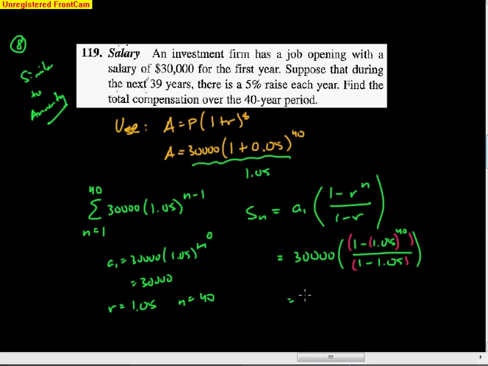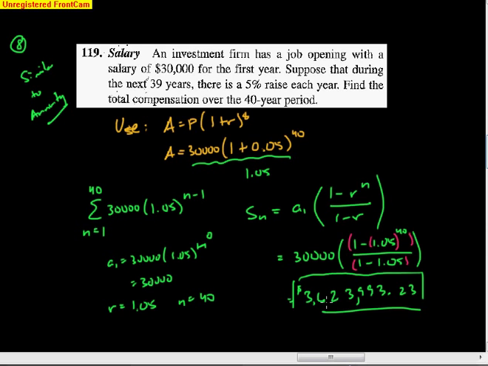This number is 3,623,993.23. And that would be dollars. And that would be how much you make over those 40 years. So this is in the millions, which makes sense. If you make tens of thousands of dollars per year, times that by 40 years, you should make close to some millions. Again, each year you're not making 30,000, you're making 30,000 plus this raise of 5%. So that's where the summation comes into play.